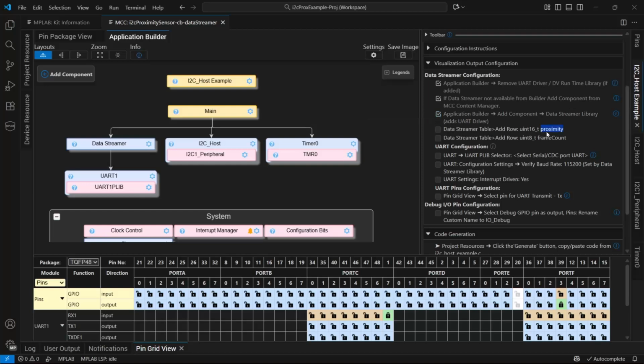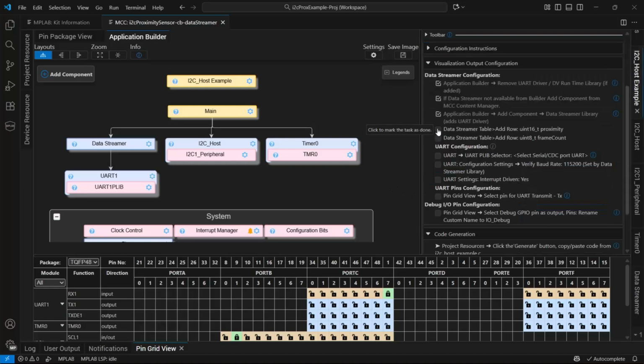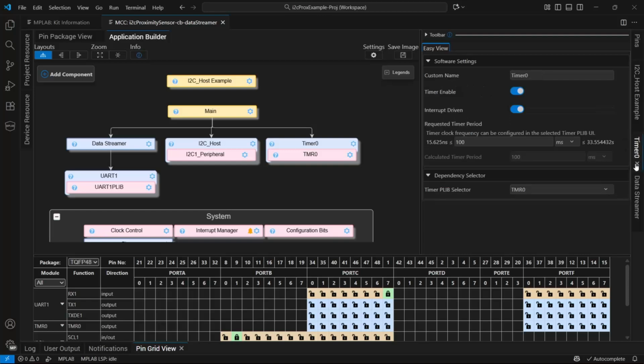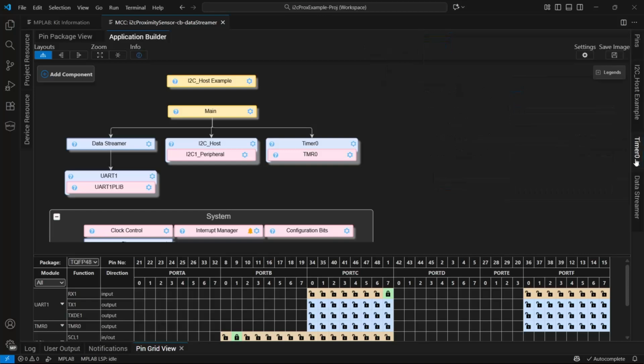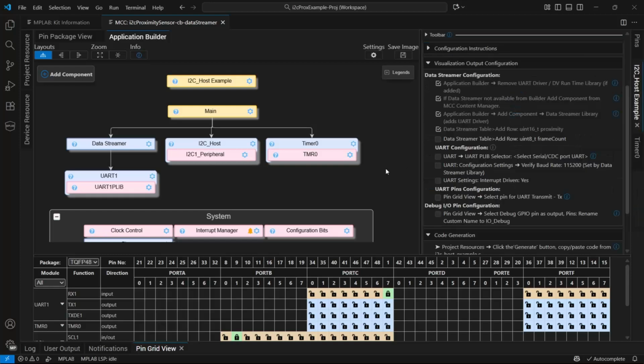Now, uint16 proximity, so at this level, variable name proximity uint16, and frame count, which is a uint8, which is the default. Okay, we can also remove the configured components. That looks good. Back to our I2C example.